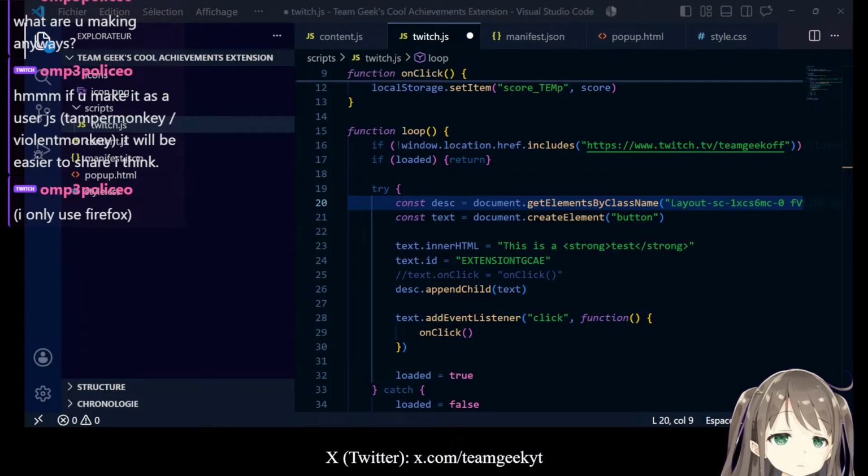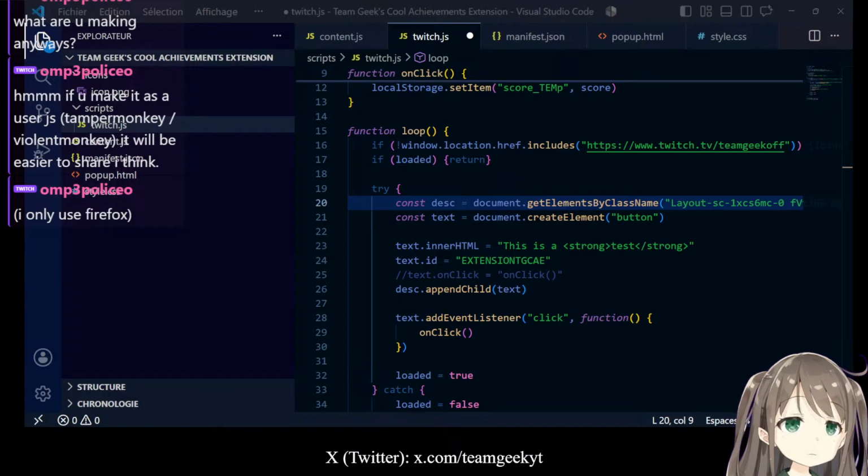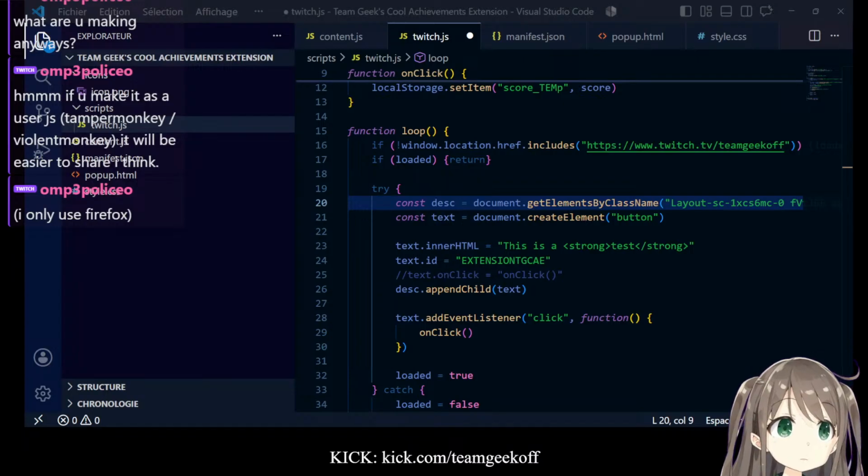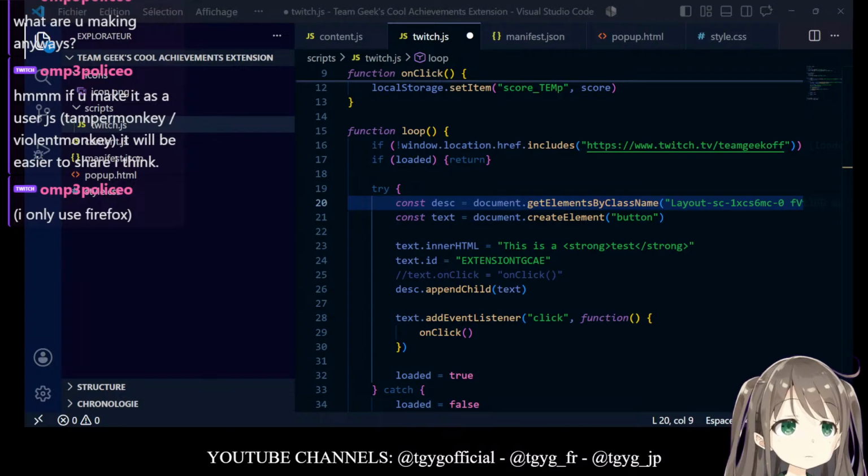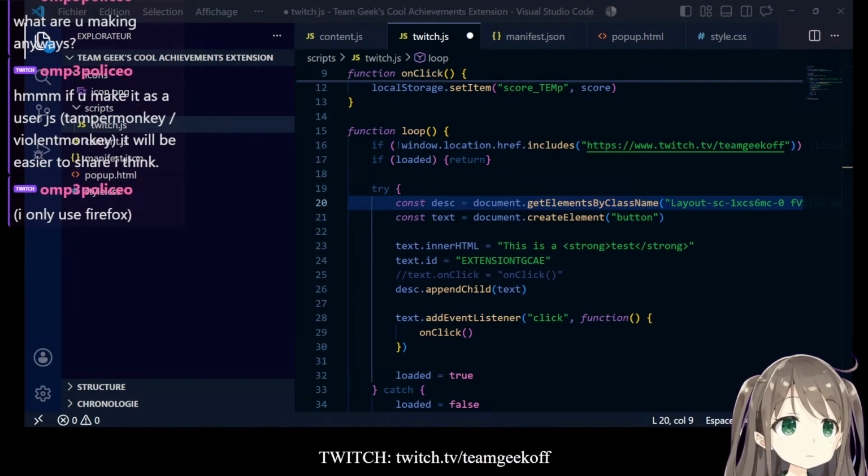Wait, I just need to be sure to know what you're talking about. Oh, it's browser extension. Okay. Oh, user scripts.